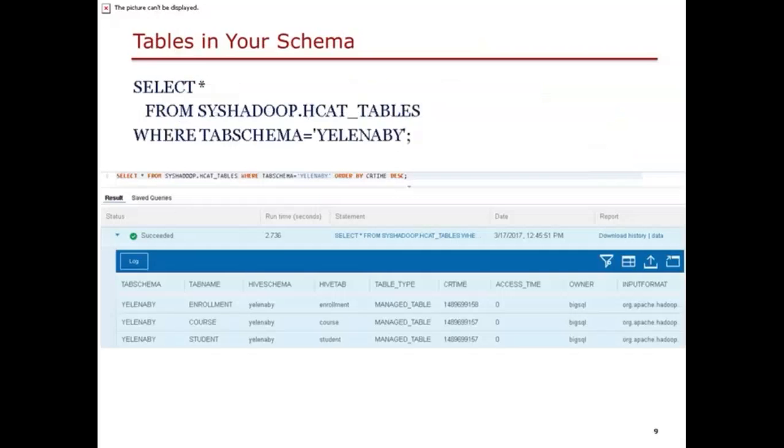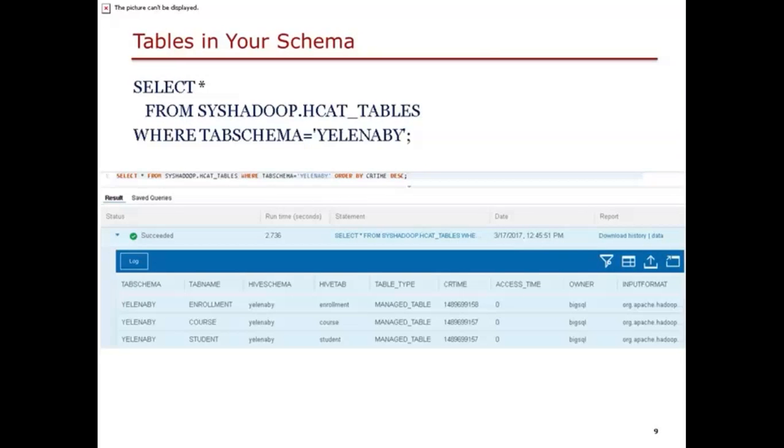That's the reason. So here, this is how you validate that the tables exist. This table is metadata. Metadata is data about the data, and this one, syshadoop.hcatalog_tables, tracks which tables you have on your account.